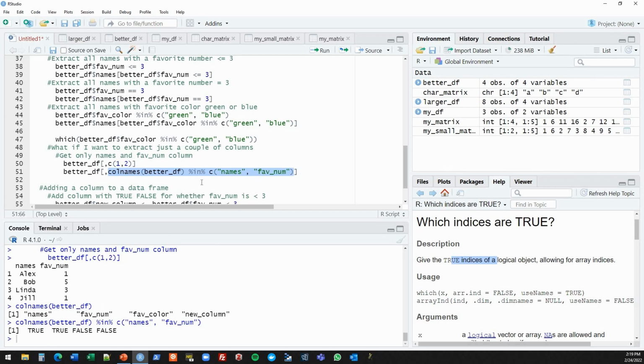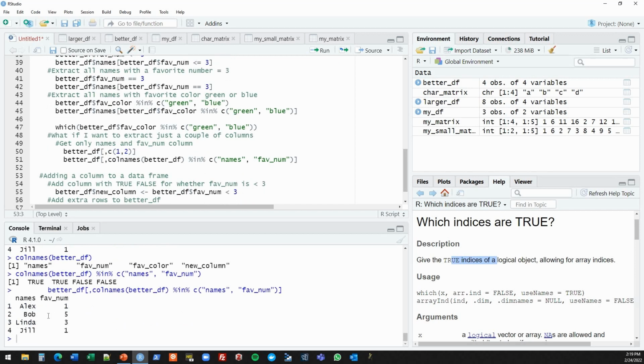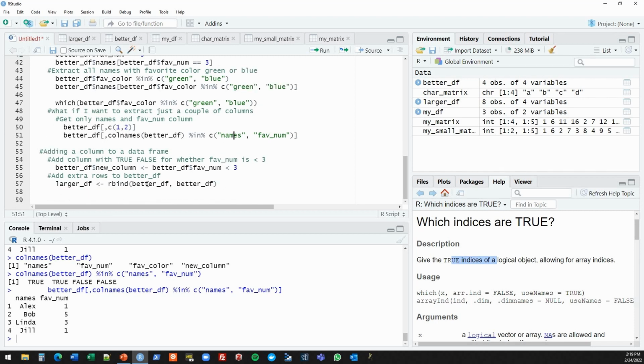The second column is as well. Third and fourth columns are not. So now I have TRUE, TRUE, FALSE, FALSE, which is the logical vector I want to pull out just those column names that I am interested in. And you can do this with row names as well on the other side of the index if you want. So I forgot to mention that. It's something you'll use pretty often, so hopefully that's helpful for you.